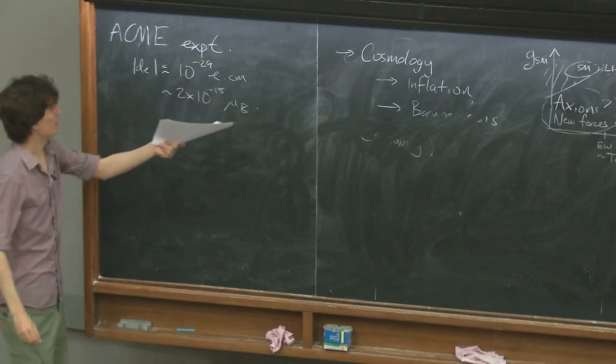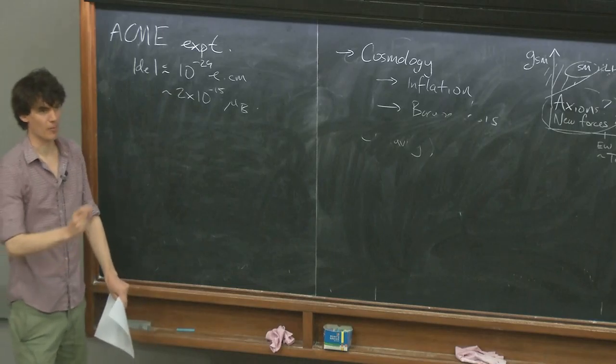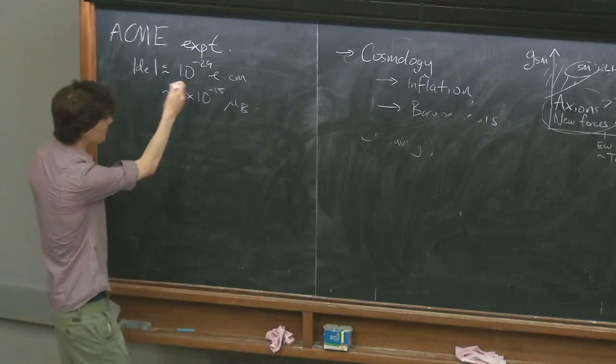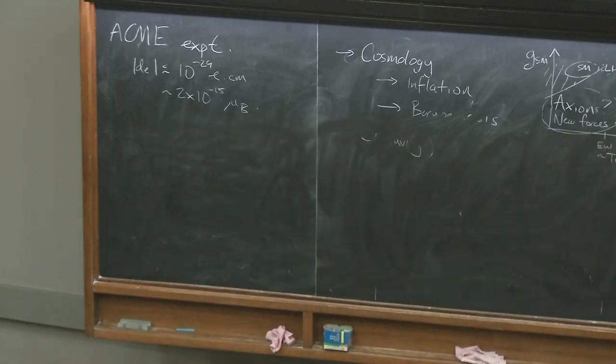So this is telling us that we've measured the electron to have no deviation from CP violating to an extremely good precision here, and in particular, a precision which, though it's not near the standard model value, is in the regime where you're probing interesting scales for potential new physics.